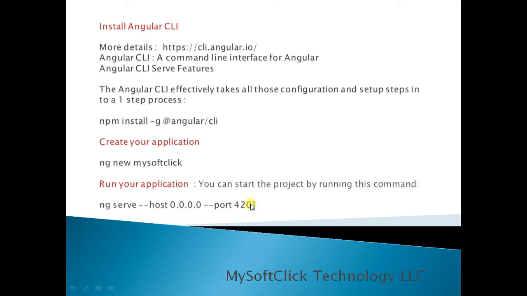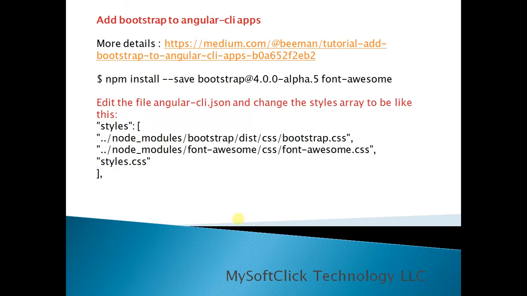The other thing is to install Angular CLI. I am going to show you right now how you can install Angular CLI in a command prompt. Overall, after this course you will learn how Angular CLI works for any simple application. I chose a dummy company name, Microsoft Click Technology. We can create the application, host it on localhost, and once it is deployed on my IIS, we can see how our web application looks. These are the basic presentation slides which I created.